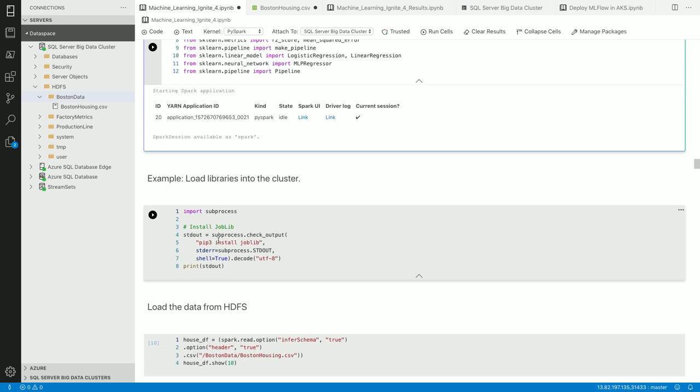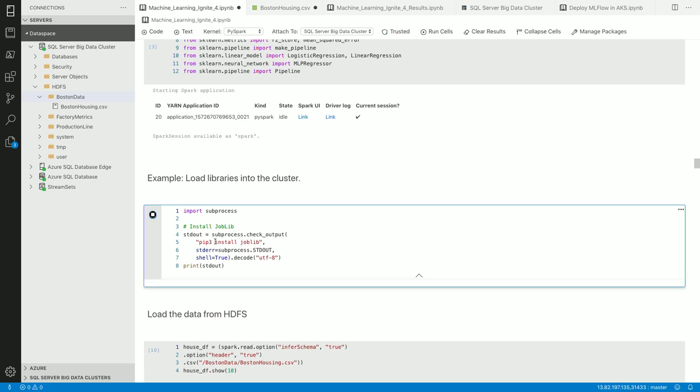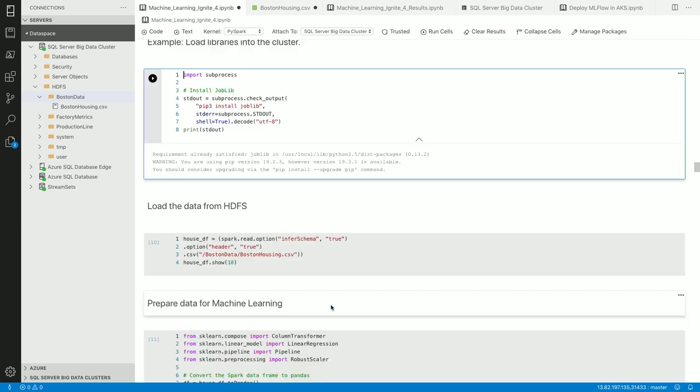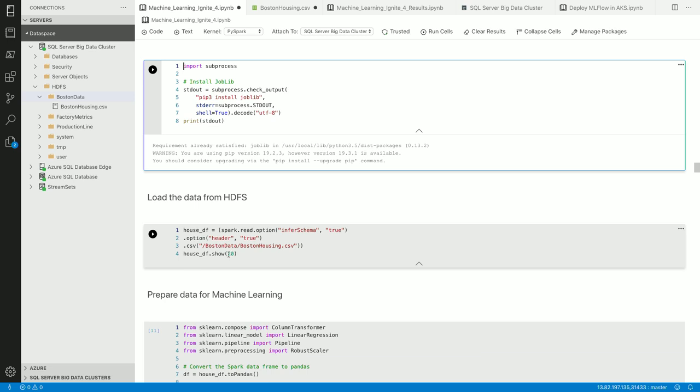And now, similarly, in my session, I would like to install packages, right? I would like to install packages like TensorFlow or Scikit or Keras inside them. And how do I do that? So here is an example of how you just load libraries into the cluster. I'm just installing a joblib library here because it's simple. And this is only for the Spark session you're in to install that particular library. So I have loaded that particular library.